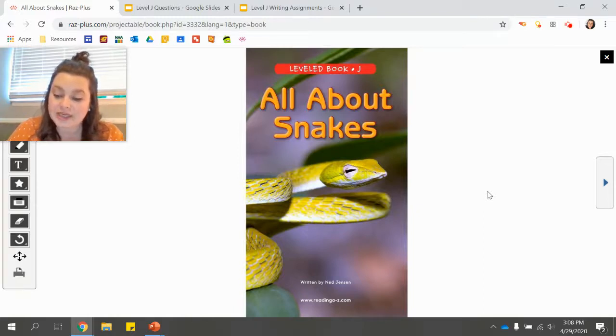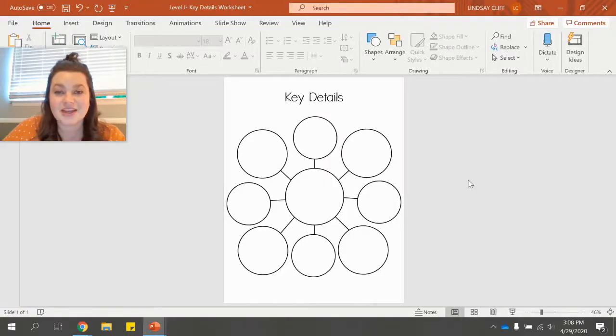Now, before you begin reading, you're going to go to the glossary on page 16, which we saw in our table of contents. You are going to review the words and their meanings. Then you will read to find out more about snakes and to answer our focus question, what is a snake? And today you're going to be writing a summary. So you are going to need some items before you get started. You are going to need a key details chart that looks like this. You will need your key details chart to use while you are reading.